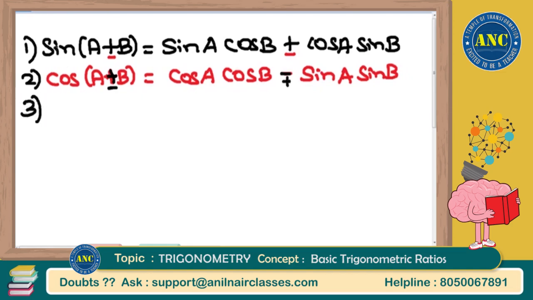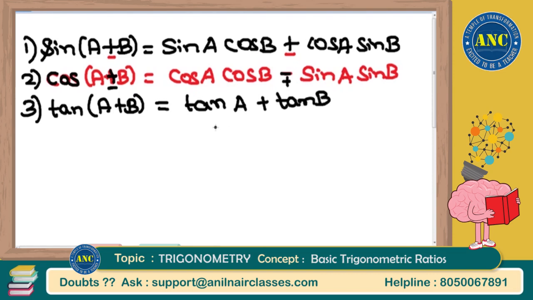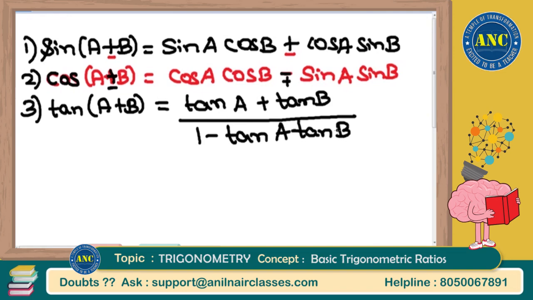These are basic trigonometric functions, sine and cos. I have one more derived trigonometric function, which is tan. Tan of a plus b is tan a plus tan b over 1 minus tan a tan b. We don't actually need the proof of all these things. You should remember these basic trigonometric identities so that simplifying problems will be easy, which would otherwise take so much time. You need not know everything required in a textbook. Not all trigonometric identities are required, only a few for better understanding. If two angles are subtracted, here it will be minus, and here it will be plus. These are the basic things you need to know.